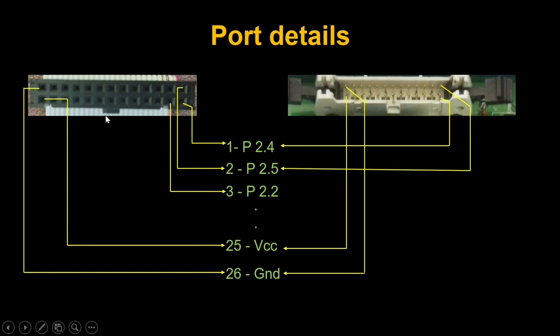It has to be looking our side, so that it is going to be pin 1, 2, 3, 4, 5, 6, 7, 8, 9, 10, 11, 12, 13, 14, right? So this is your red LED and this is your blue LED. You have to connect to your blue LED, and after that this ground has to be connected to both the LEDs for their glowing, right? So this is the pin connection which you have to make. You can make use of your breadboard for your connections. With this, we can move to the next one.